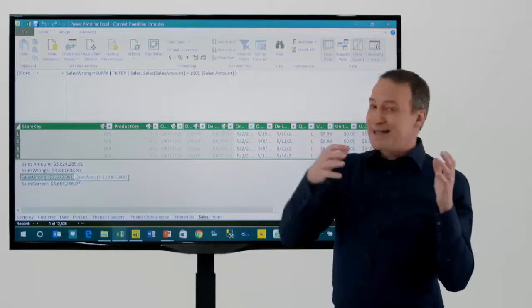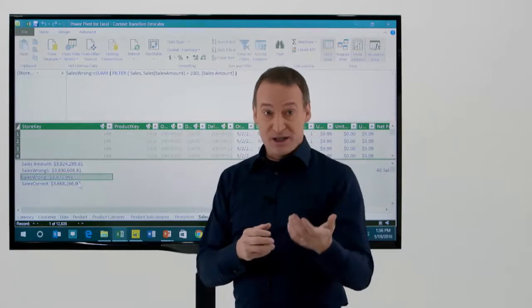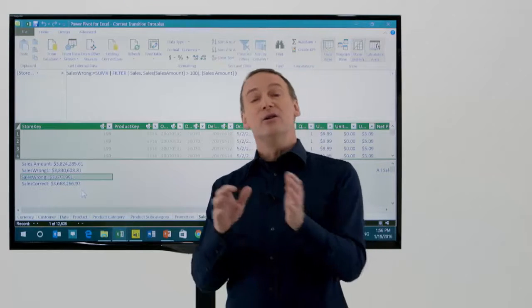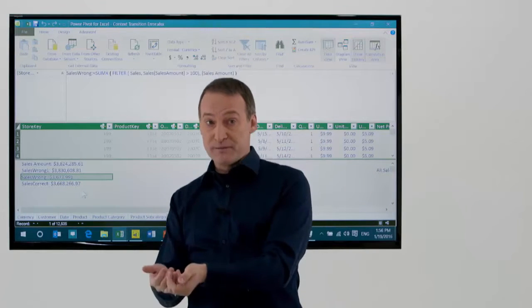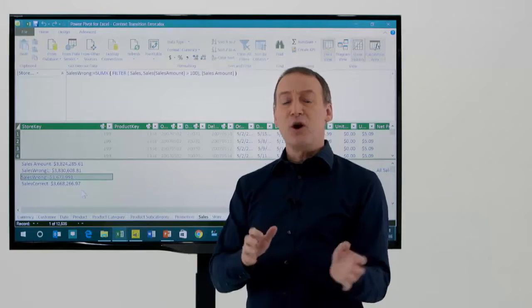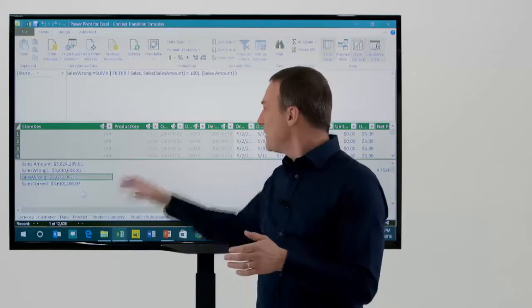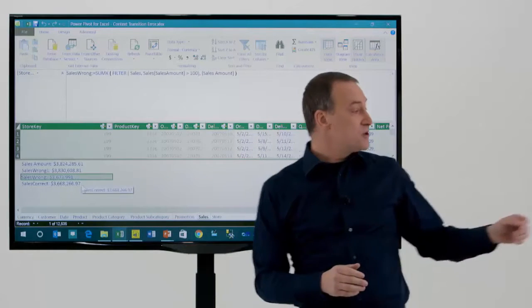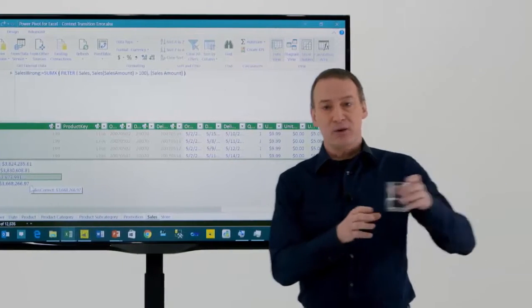Basically, you need to understand what context transition is, and learn how to use it. Now that we explained it, we will make a lot of examples of context transition usage. The point is understanding what it is. It's an extremely useful feature that you need to master in the right way.